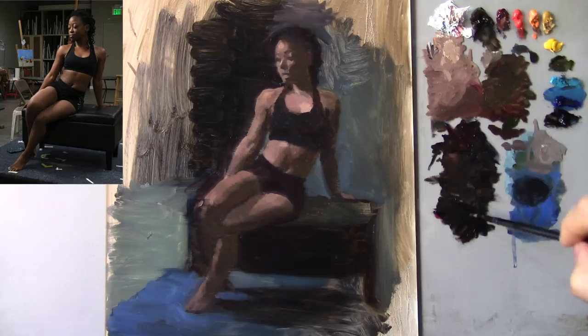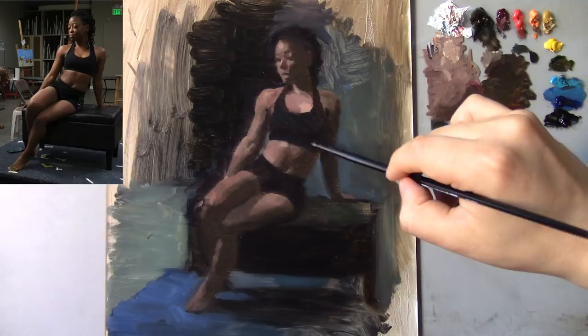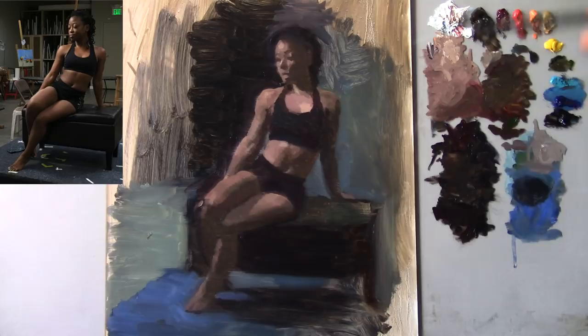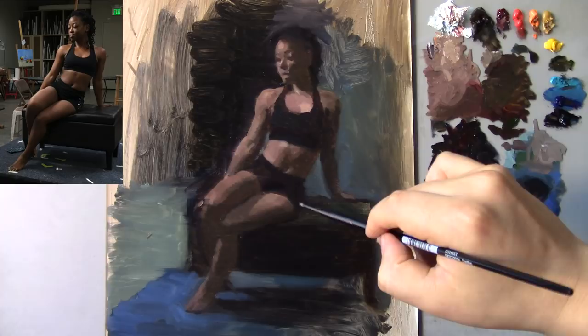Then on the other side, this continues, and it's a little bit darker over here. And it gets much darker as the rib cage wraps around. So even though it's fairly dark, the rib cage here is still turning away from the light, so this area should be getting darker. So that's going to help us get a little more form. And the same kind of thing will happen over here. It's going to be much darker. And on the other side right here, much darker.